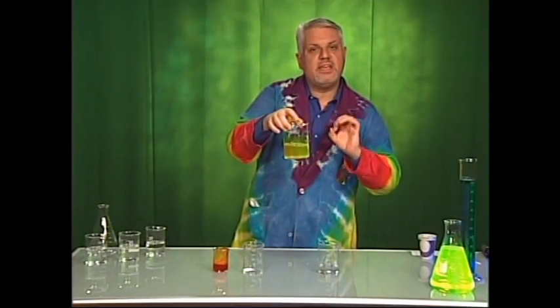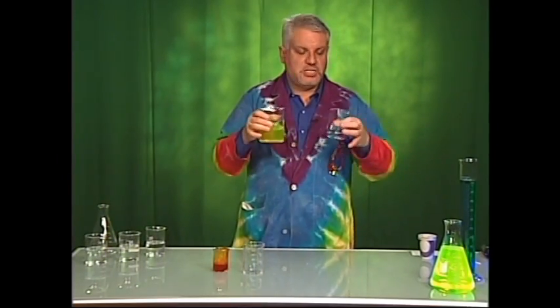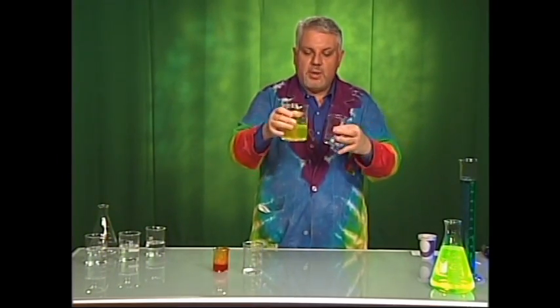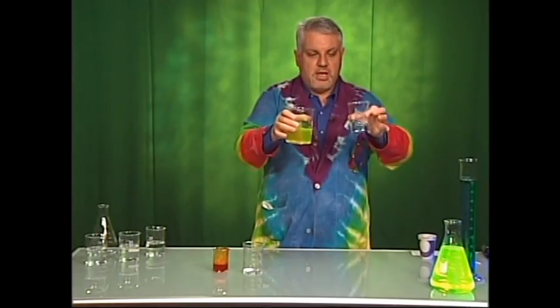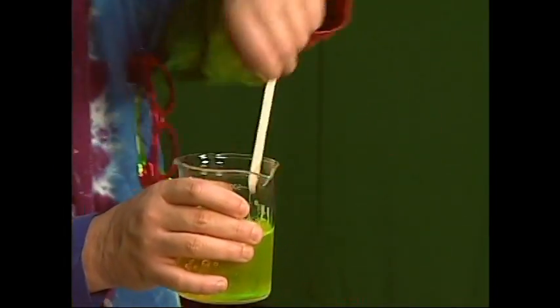But it's not actually very slimy. What we need to do is add our molecular glue. Right now I've got those loose-linked chains, and I'm going to make them stick together — actually make them attach to each other so the polymer starts to tighten up and becomes a solid. So I'm going to pour in my molecular glue and give it a little stir with a stick-o-science.